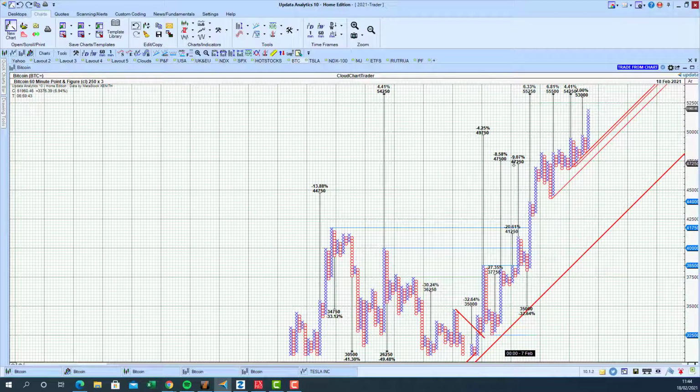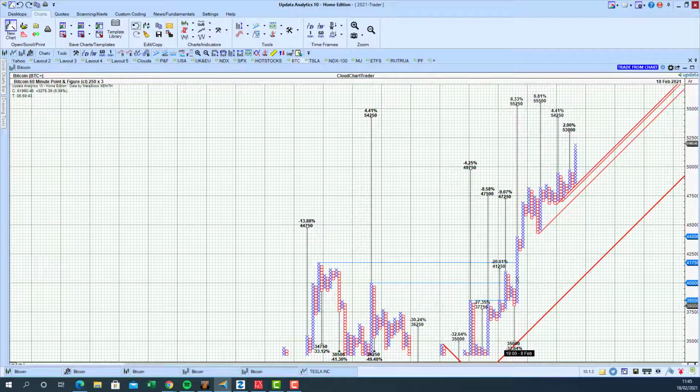We met these targets, the 47.500 target. We also met those targets when we broke out of this consolidation period, and then we also met the 49.750 target, and that target was also set after this breakout. So as soon as Bitcoin broke out of this consolidation period, it activated these targets, and those were the profit targets to look for. Then it motored ahead and had a very big consolidation in and around this cluster of targets. So we do expect these types of consolidations to happen.